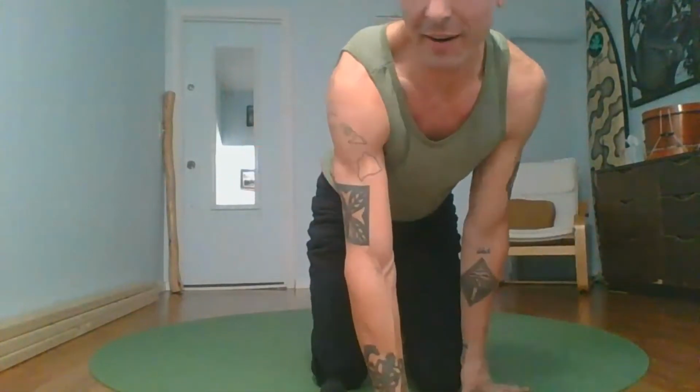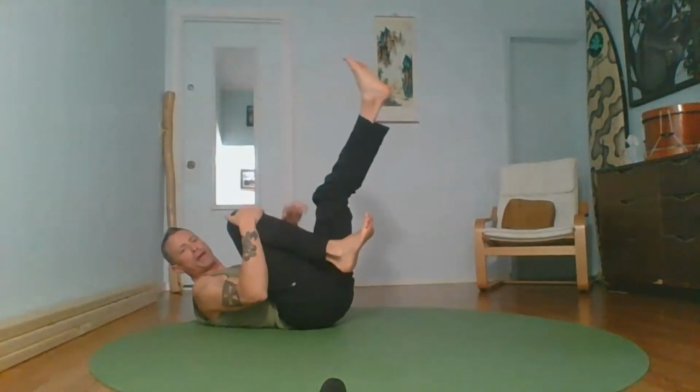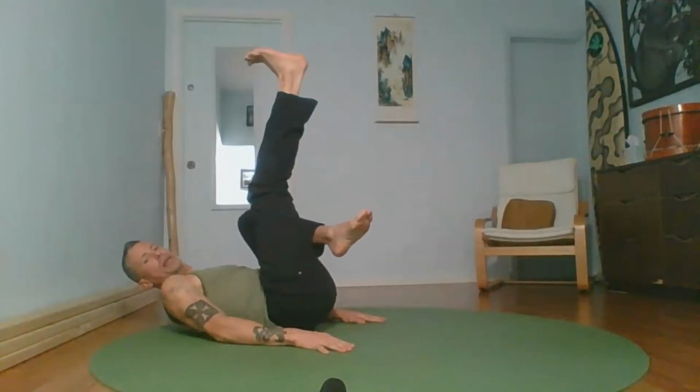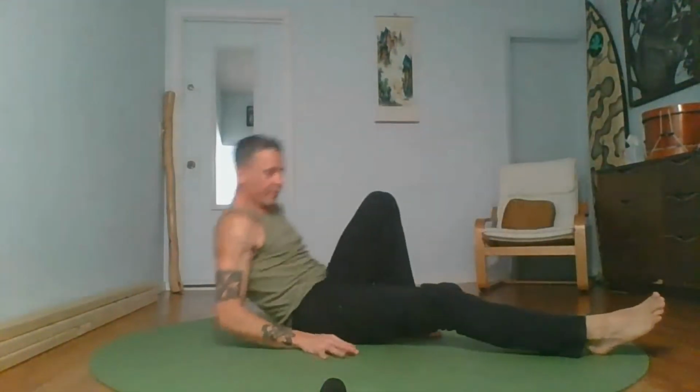All right, so from here, we're going to go back into our rocking. So sit on your caboose. The only difference with this one is when we rock back, one knee's going to be bent and one leg is going to be straight. So when I come up, I'm going to press myself into a split lunge, or a split stance, if you will. So I'm lowering back, one leg goes bent, one leg goes straight, and I come up and bring myself forward. Lower down. Switch sides.